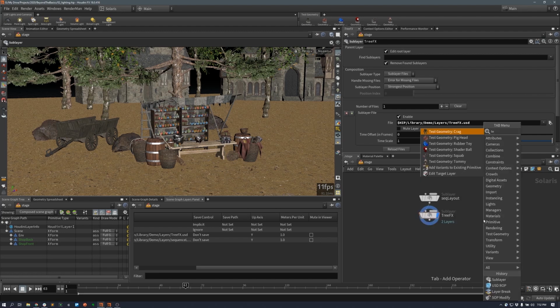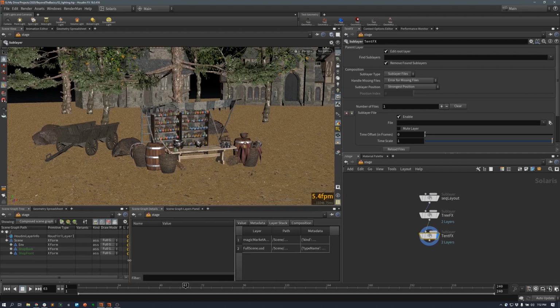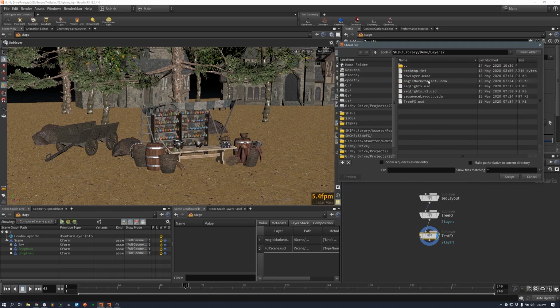Next thing I want to bring in is my tent effects. So let's grab another sublayer node and let's bring in my tent effects. He didn't present today, but one of our interns in Los Angeles helped me out with these tent effects. He did them in Vellum, and I think he did a great job, Arnold Song. So thank you, Arnold, for your hard work on this. Let me bring in the tent effects layers, and that is right here.